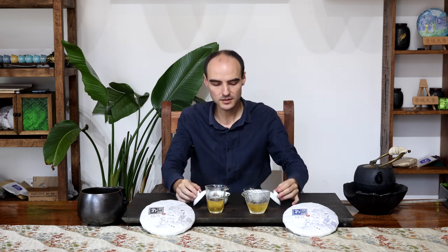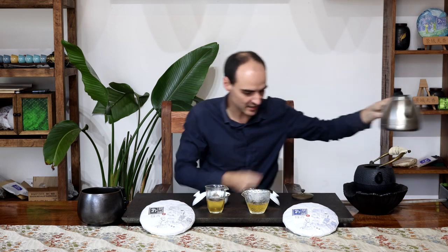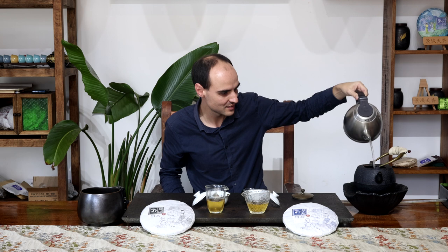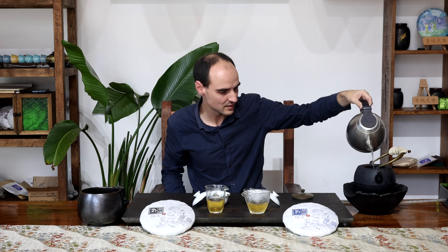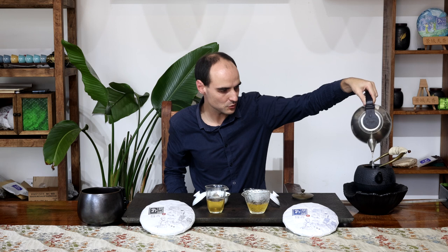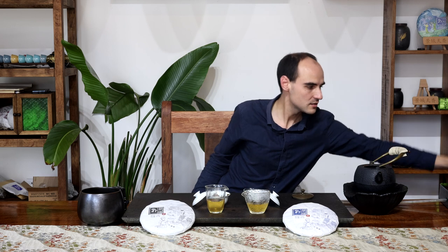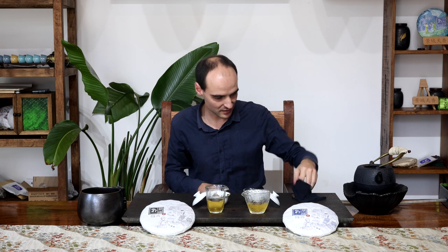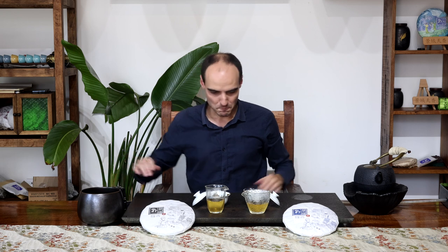So I guess we can expect even more intensity now. Oh, whoa! I don't have that little stuff to pick, so it's super hot, that brass stuff. I'm just trying this tetsubin. It's not the most convenient way of brewing water, but I think it adds an interesting aesthetic touch. And now I'm gonna take this thing. Okay.